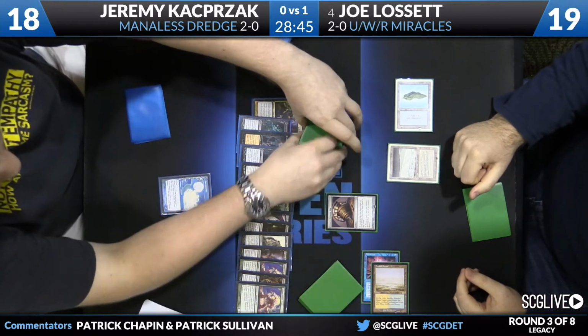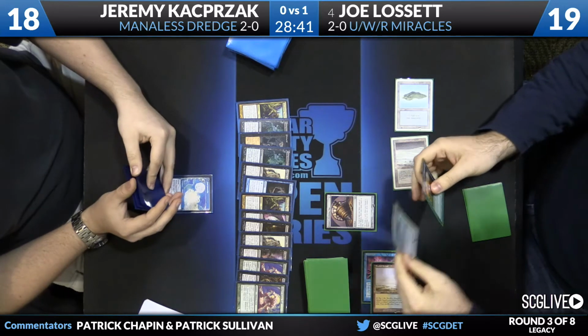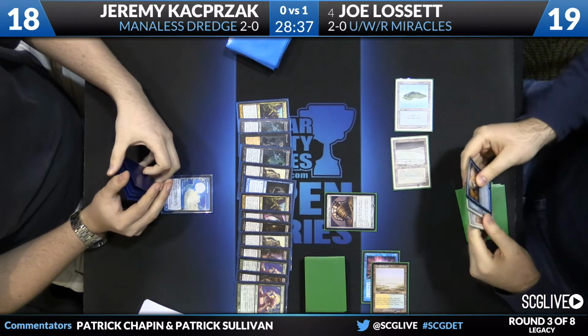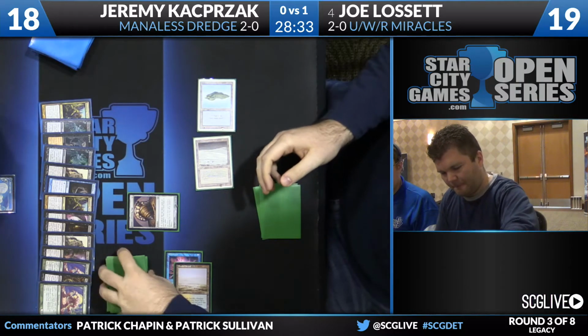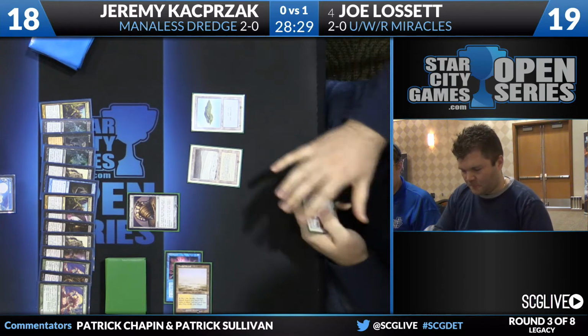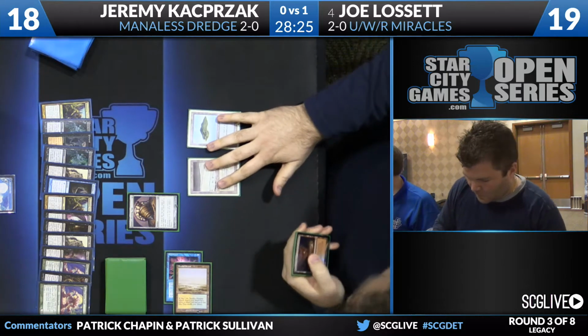So Joe, I'm assuming, is going to be very aggressive using his shuffling effects and Sensei's Divine Top, searching for a Rest in Peace. Finds a Venser, a land, and Swords to Plowshares. Does the Swords to Plowshares do enough for him? Probably not. It is a potentially helpful tool, as we saw in Game 1, but it by itself is not going to stop what Jeremy's up to.